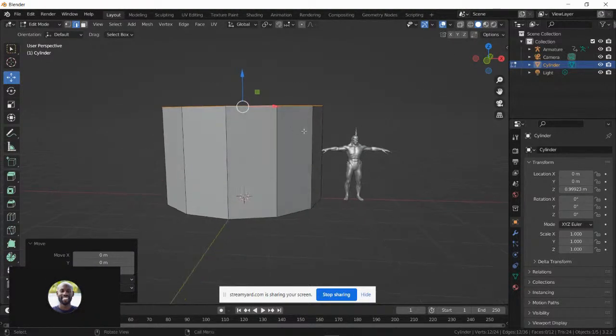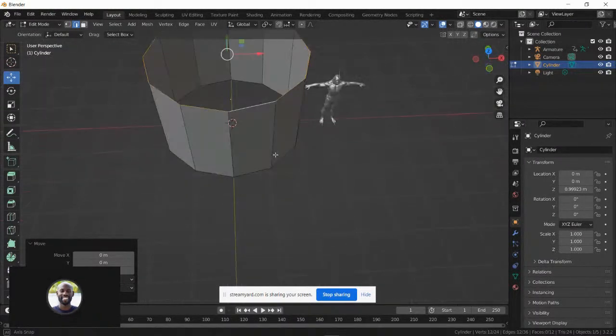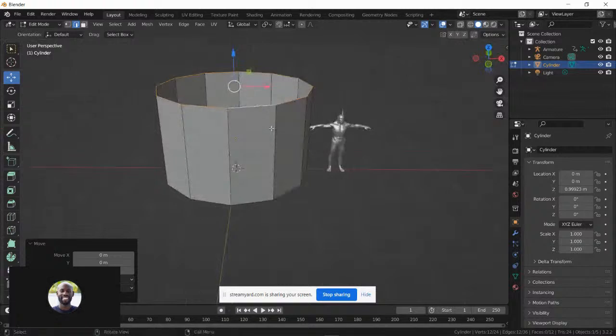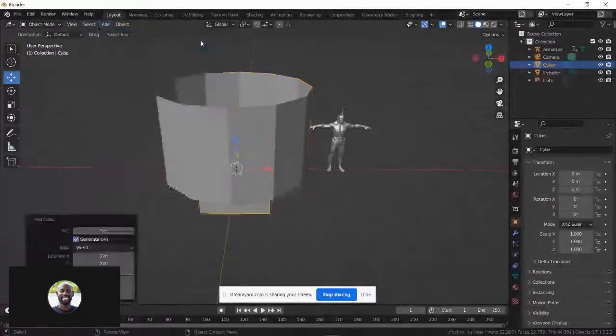So now we need to make a door, right? Let's put the door quickly. Quickly, I want to go to the front view so I can look at it straight, and to make a door, I would use the Boolean tool, right, to cut a shape into this surface. So I'll get the cube quickly into the scene, add mesh, cube.